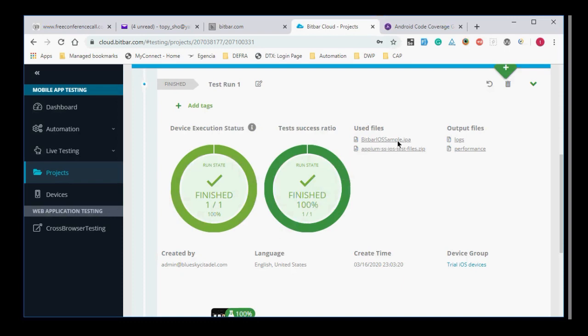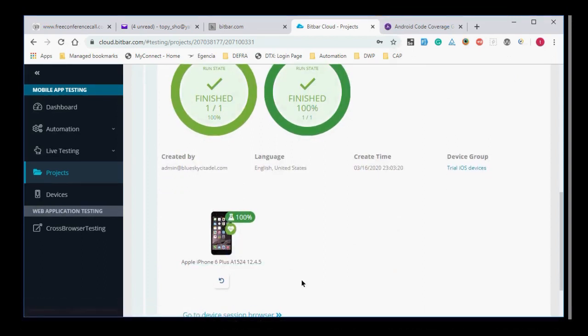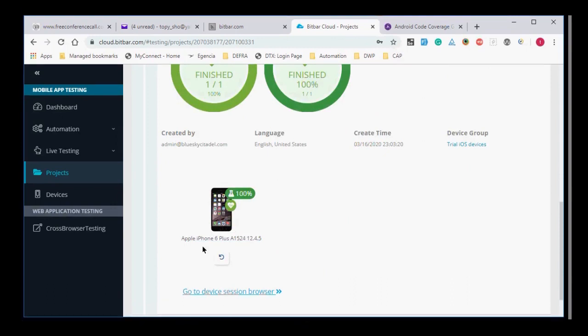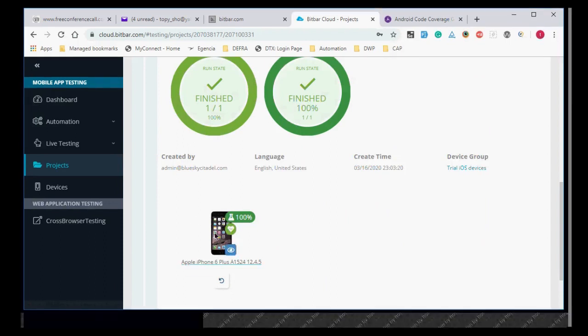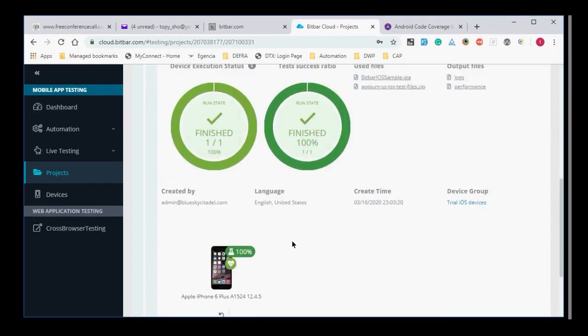This is the file that I used. I don't need to open them. The file is just the application that you are testing. This is the device that I used. If it is a paid version, depending on what you want to do, you might pick 100 devices, 10 devices, 5 devices. But this is a free version, so I'm only entitled to one application, one device.